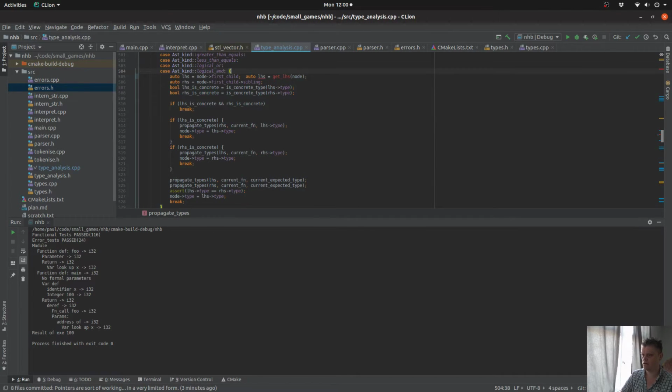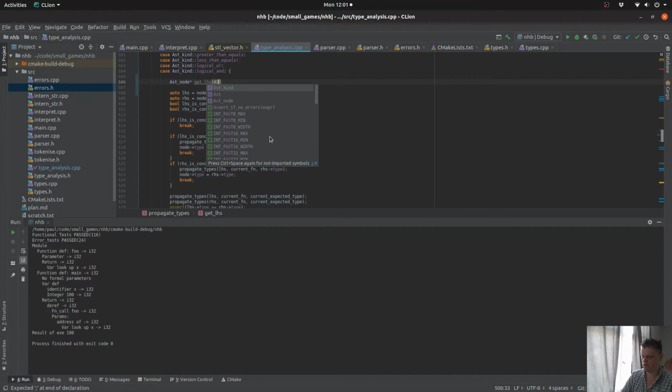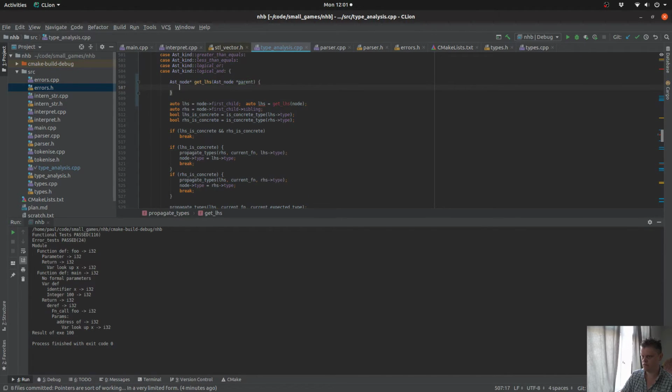I'd rather be able to write that and it be what we've got: ST node star get LHS, ST node star parent, set parent, first child.